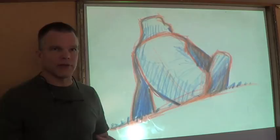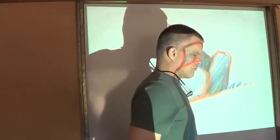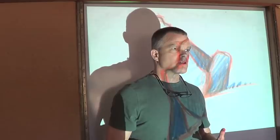I was out at a pond and I was looking at a mallard duck, and I've drawn a bunch of mallard ducks, and from memory I can draw one from the side, but this one was pointing straight towards me, and it was up out of the water, and it was sleeping, so its head was tucked back into its feathers, and parts of its body made these really weird shapes. I looked at its duck head, and this did not feel like a duck head to me. It looked like this weird lumpy thing. So I decided to use this shape next to shape approach to be able to draw that.